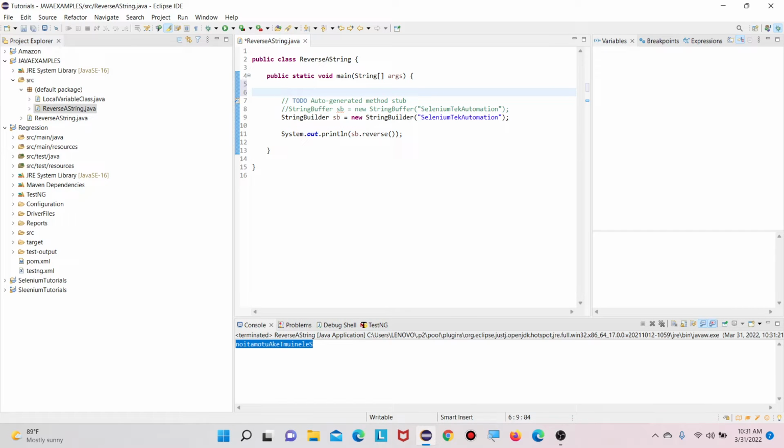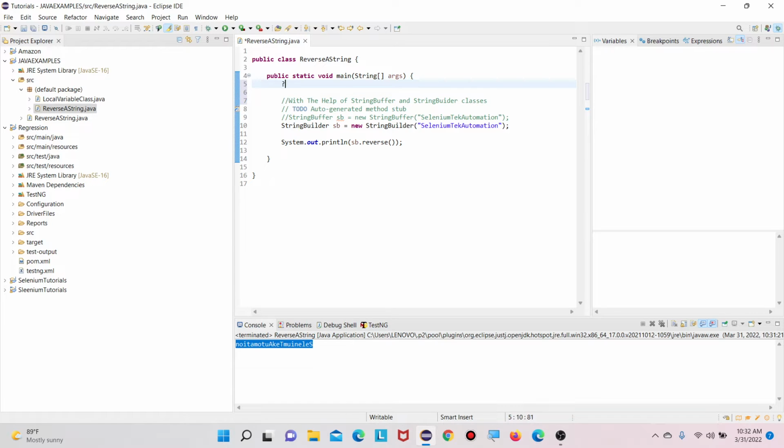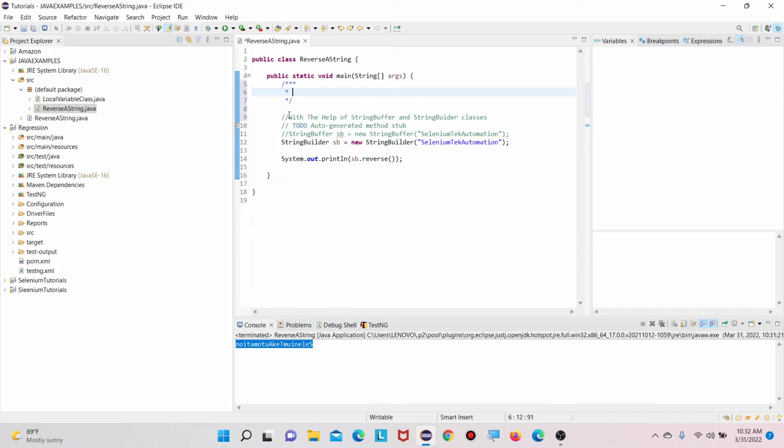Let me comment these lines, so that we can easily understand.